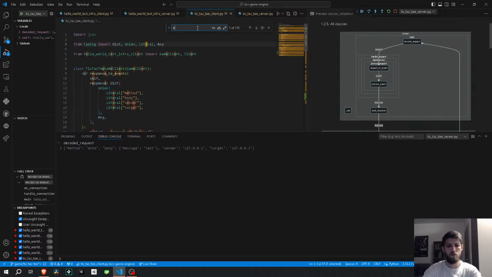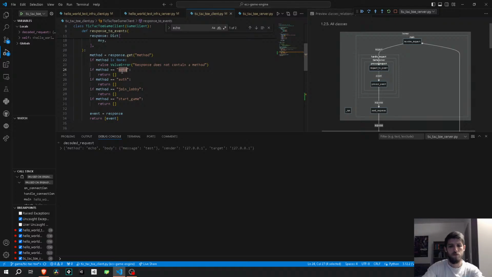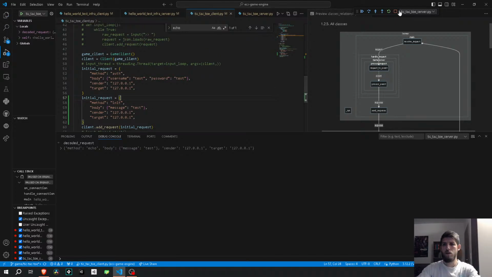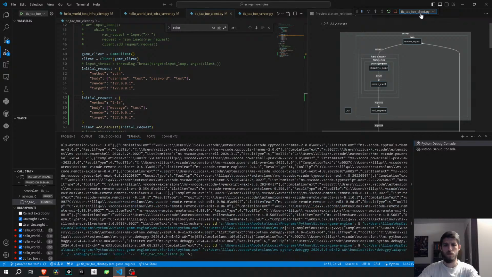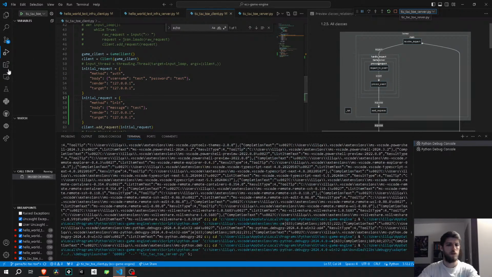So here. And init. Let's have echo as well, but also in init, and then like this. I would rerun the client. Actually, stop the client, rerun the server, because it's a new port. And then run the client again.